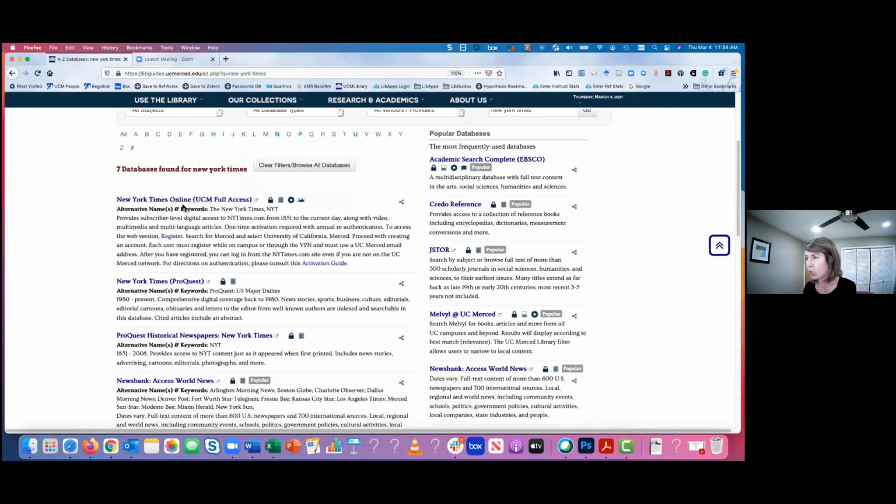At this New York Times in our databases website, there is a link to get to registering for it. So to use the web version, even though you're affiliated with UC Merced, you initially do have to register for it. When you do the initial registration, you also have to be connected on the virtual private network or the VPN. Thereafter, you don't have to be connected to the VPN to get access to the New York Times online.